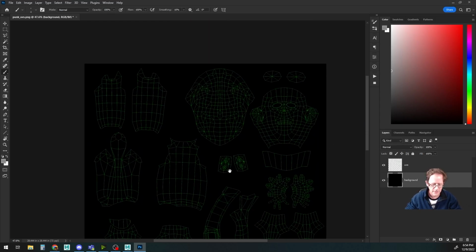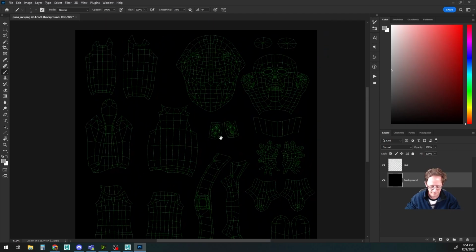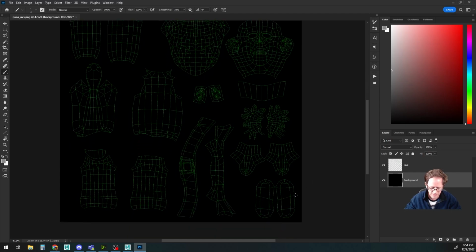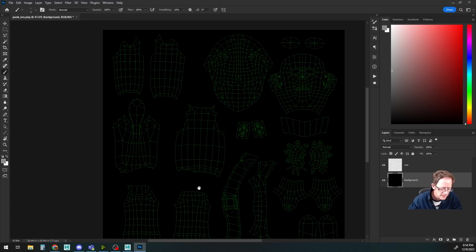And now you can see a lot of our textures here. So obviously this is the guy's face, this is his neck, these are the little epaulets or the little spikes on his shoulder. This right here is his hair, these are his eyes. This is the top of his shoes, the bottom of his shoes. This is his belt. This is left pants, right pants. This is the front of his jacket, the back of his jacket, and these are his shoulders. So we're going to make it super, super simple. The reason I know this is because I laid it out in a way that makes it obvious, and he's also a rather simple character.